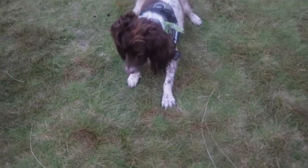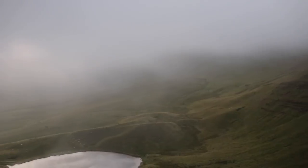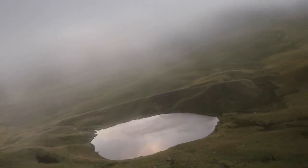Woo! There we are, as always, leave no trace. Even Lemmy's carrying his water bottle out. And we'll maybe leave no trace. There we go. The man himself. And we might get a bit of a sunrise from up tops. It's still early doors. Happy days. Fucking bonny, that, innit?